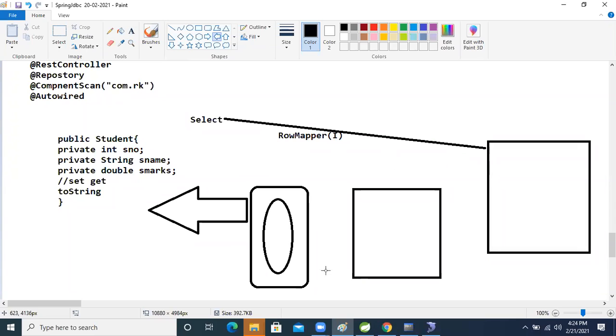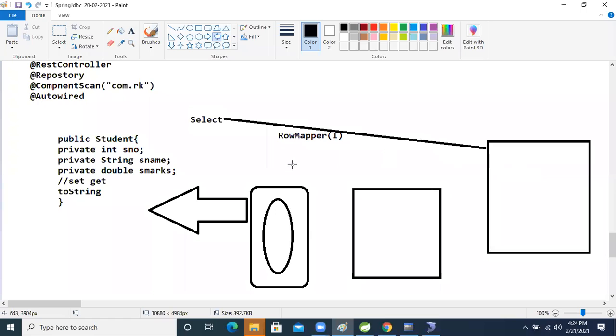Using the select operation, it hits the database and returns a result set. The result set is then converted into a Student object and returned to our Java application.